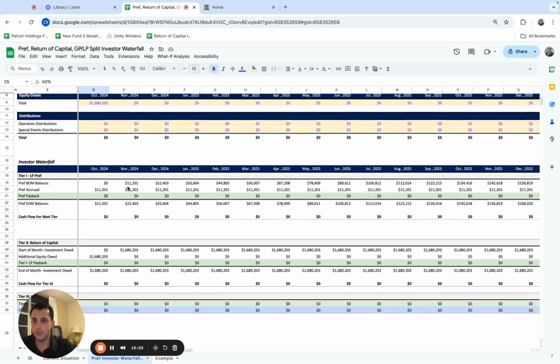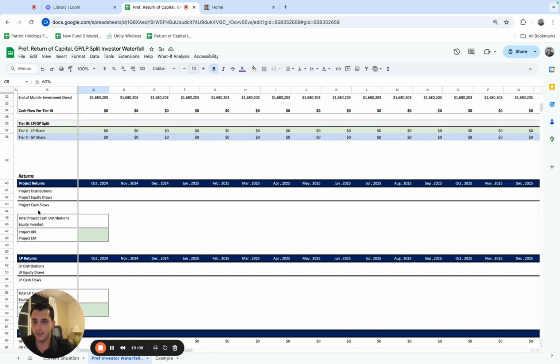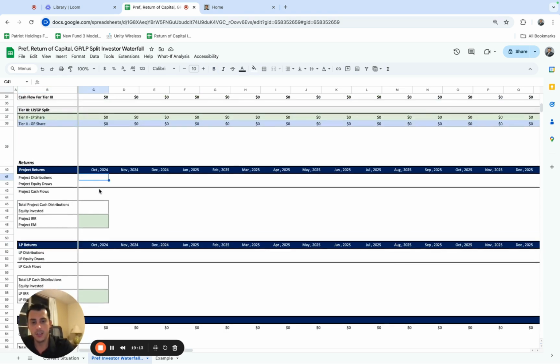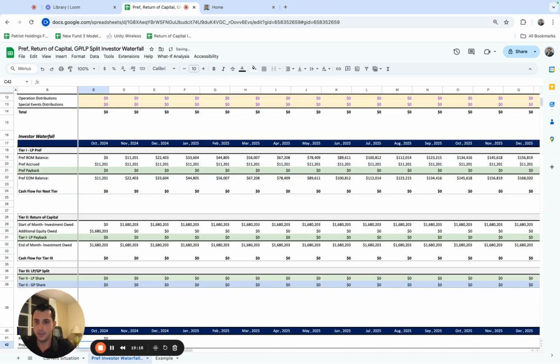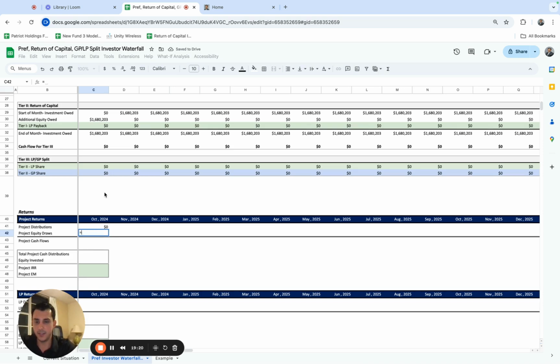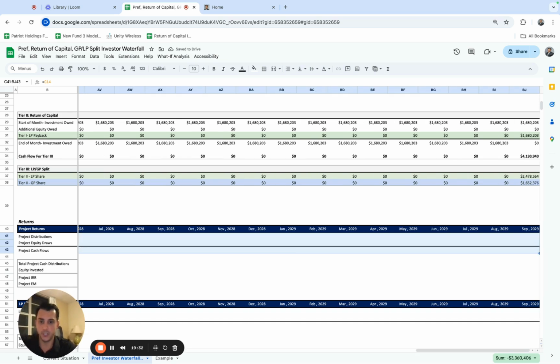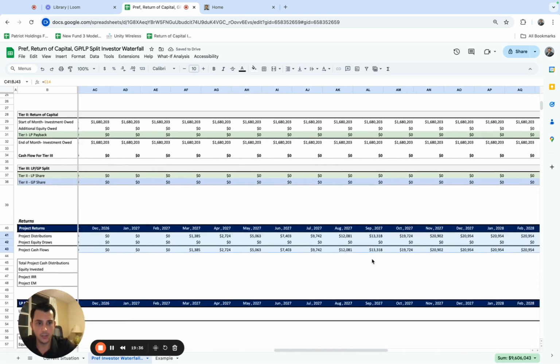Okay, so what we have here is the investor waterfall. Now let's show what the LP returns are. Well, let's start out with the project returns and the LP and the GP. So the project, what's the distributions? That's going to be these. And what is the equity invested? That's going to be this one. We're going to drag them all, and let's add these together, equals sum of this. And let's drag these all. And you should learn this little nifty equation. You drag it, command right. Okay? So that's going to drag it all.